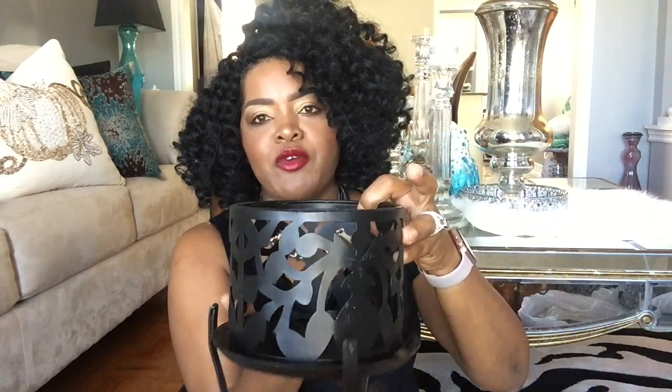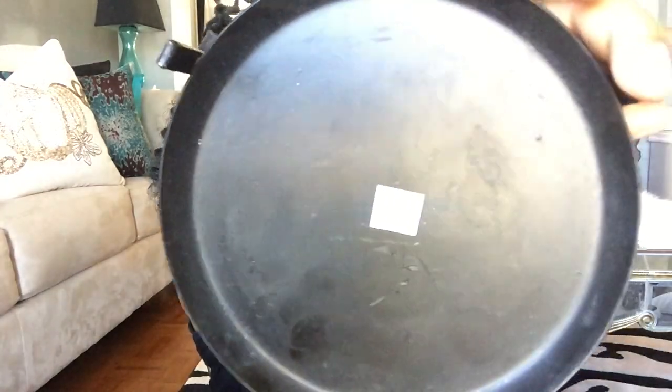Big up to Salvation Army on Chrysler Drive — I love you guys, you're always amazing. The first item I'm sharing from there is this candle holder. It's in two pieces, kind of like the little candle holder from Bath and Body but much bigger, and it has a stand. I'm going to do a DIY on it, bring it up to glam code, and put my Christmas candles in it. I got this from Salvation Army on Chrysler Drive for six dollars and ninety-nine cents.